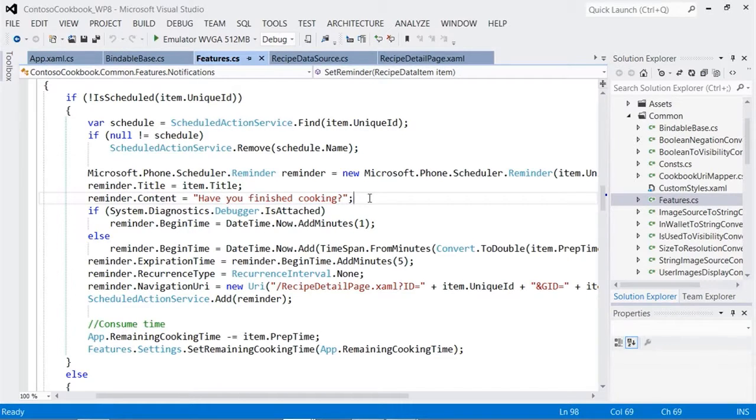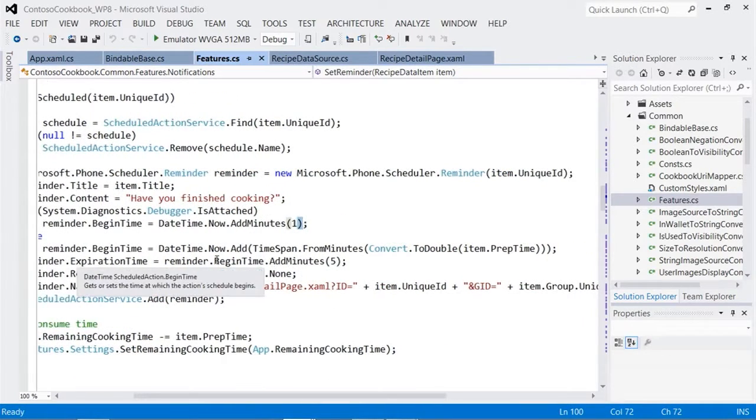And so that reminder would come based on the amount of preparation time for a particular thing. And then this is some debug code. So if I am using the debugger, rather than having to wait 30 minutes, it just uses a begin time of 1 minute. Basically, it's telling me that the reminder will be 1 minute long, or 1 minute from now.